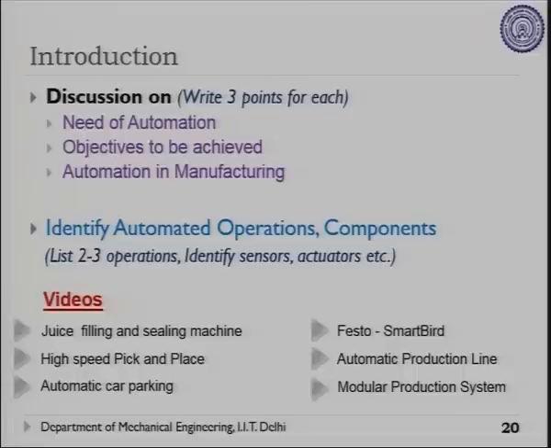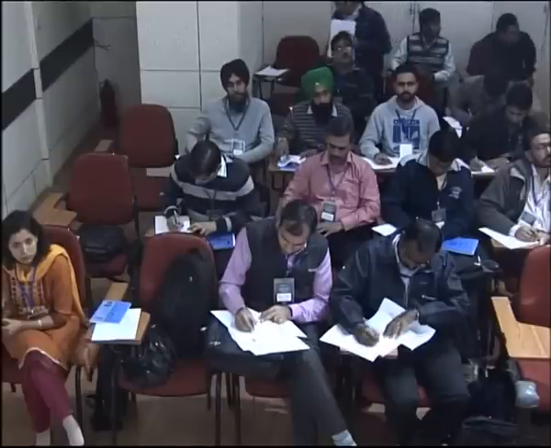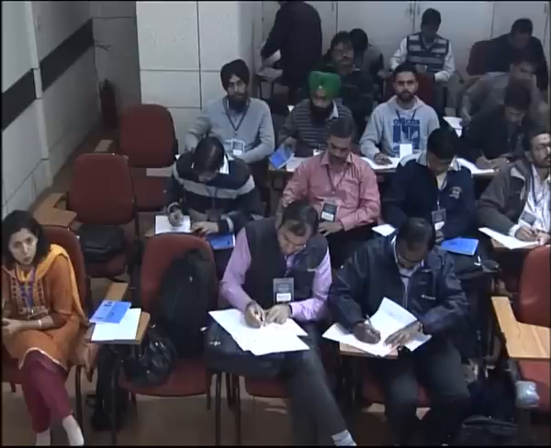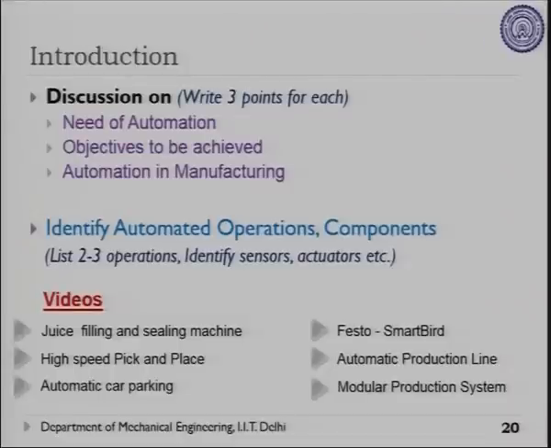Then after that, you can write down 2-3 points on what you are trying to achieve with automation. Once you have defined a need, write 2-3 points on what objectives you are going to achieve, and then give some examples of automation in manufacturing, where you have seen or where you think there is a need of automation. So the first red button is here, you can do it in the next 5 minutes. Try to write more practical things, so let's not take out the book knowledge here. Let's be more open to practical knowledge and practical understanding.